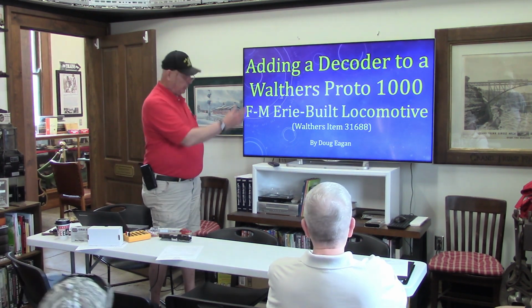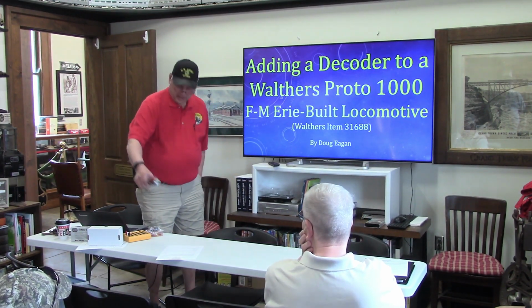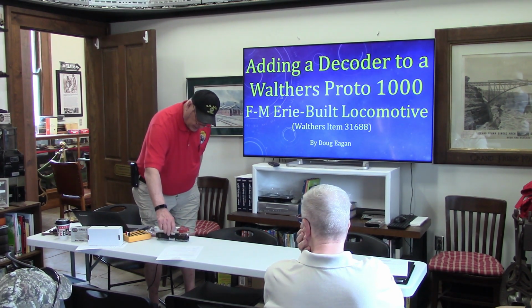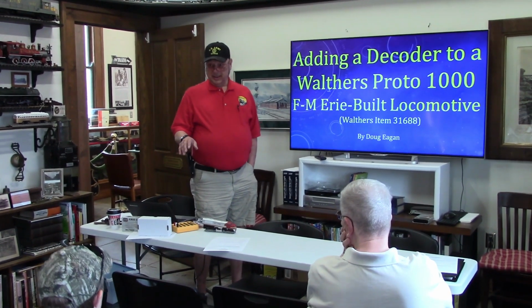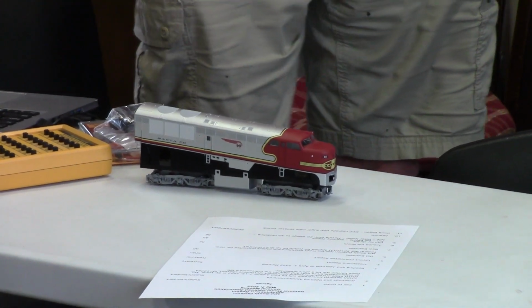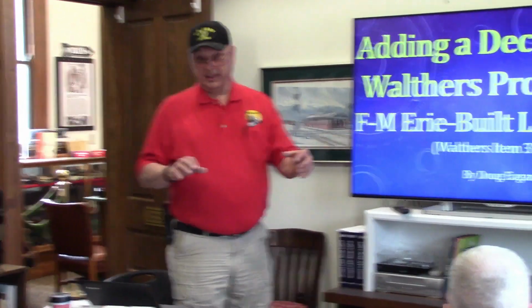Okay, first off, this is an old one, and it's still labeled Life-Like underneath, where it was built. Walthers bought Life-Like, so they inherited their Proto 1000 and 2000 lines. This box, as you can see, is a Walthers box, but it was basically a re-box straight out of the old days Life-Like Proto 1000 line, which is fairly decent detail, but there's no add-ons per se.